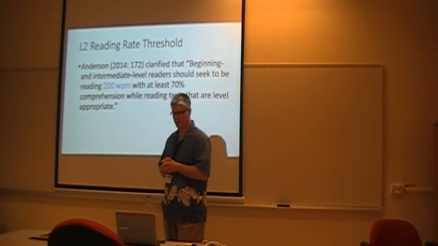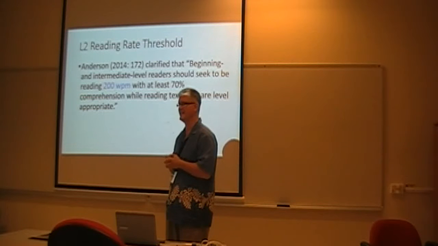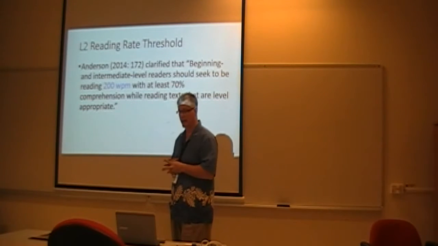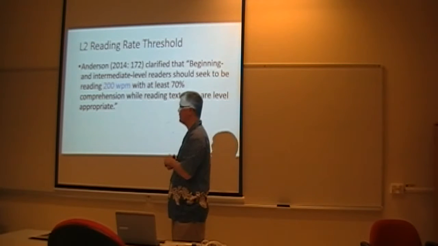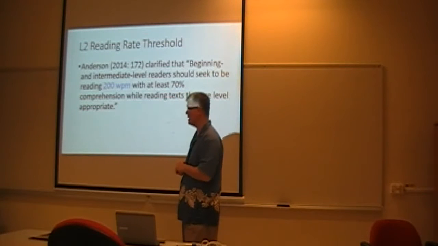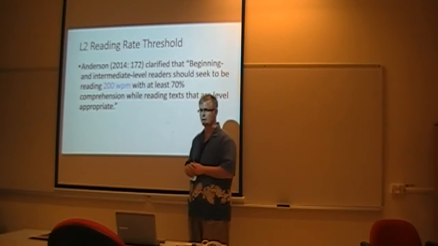Anderson, who has, in every single one of his books, he has the threshold. In every book he writes, he has the threshold. And he has added in an extra little bit that I thought was really useful. So he says 200 words per minute, but he also says with at least 70% comprehension.